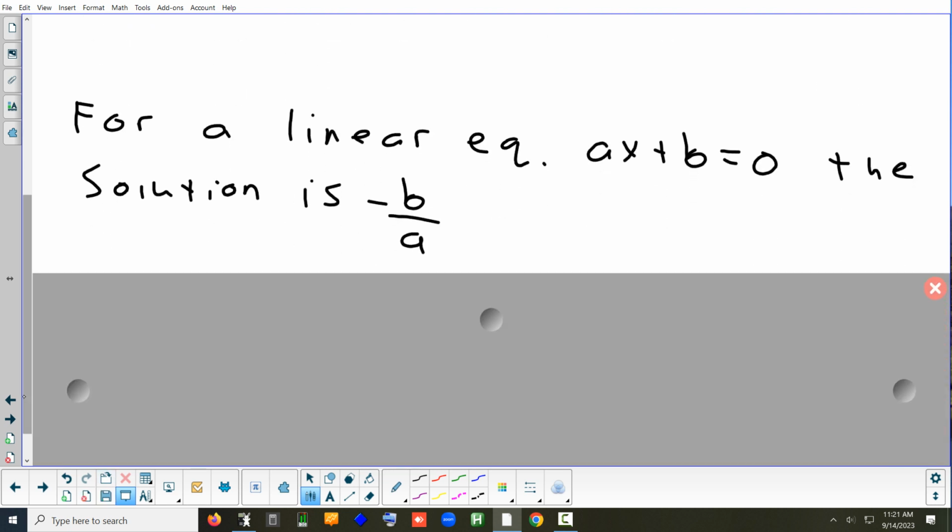I would say for linear equations, it's easier to solve it algebraically. When you get to quadratics, you've got quadratic formula. When you get to cubics, quartics, anything higher, if it's factorable, we can do it. If it's not factorable, then you have to use a calculator.